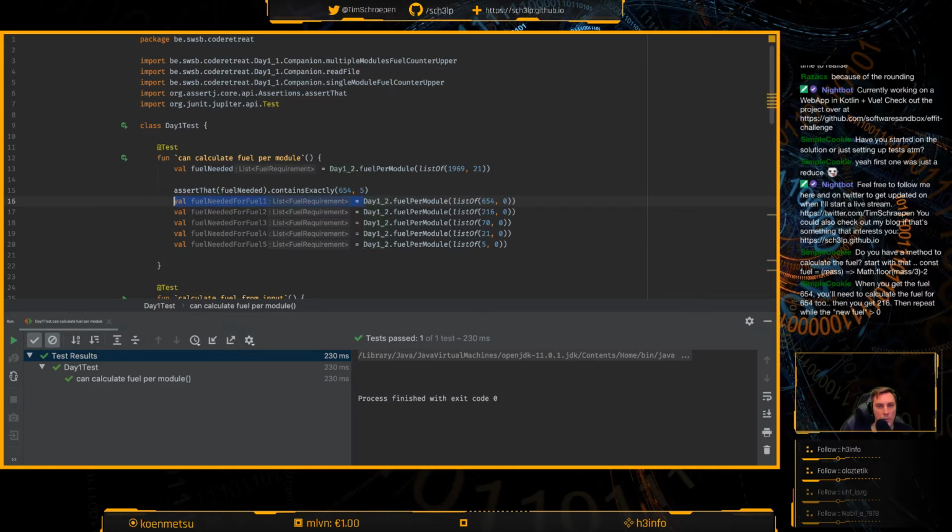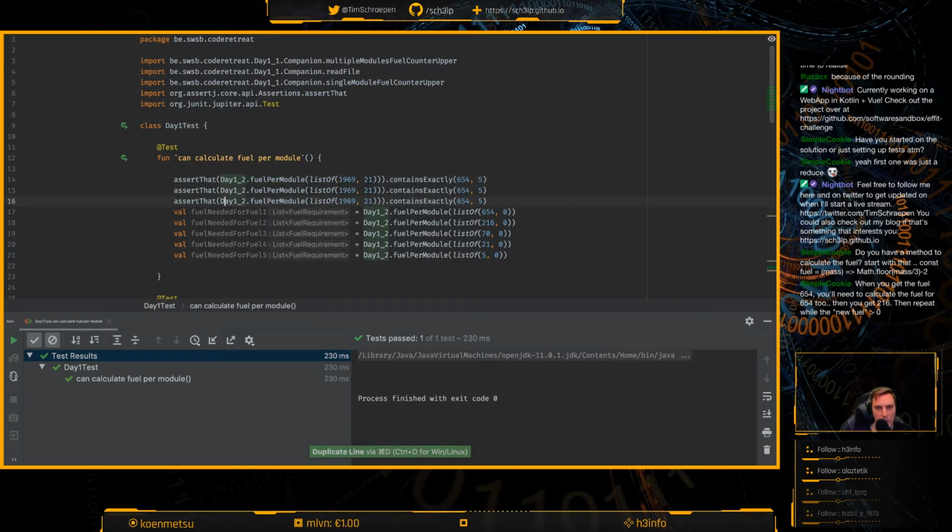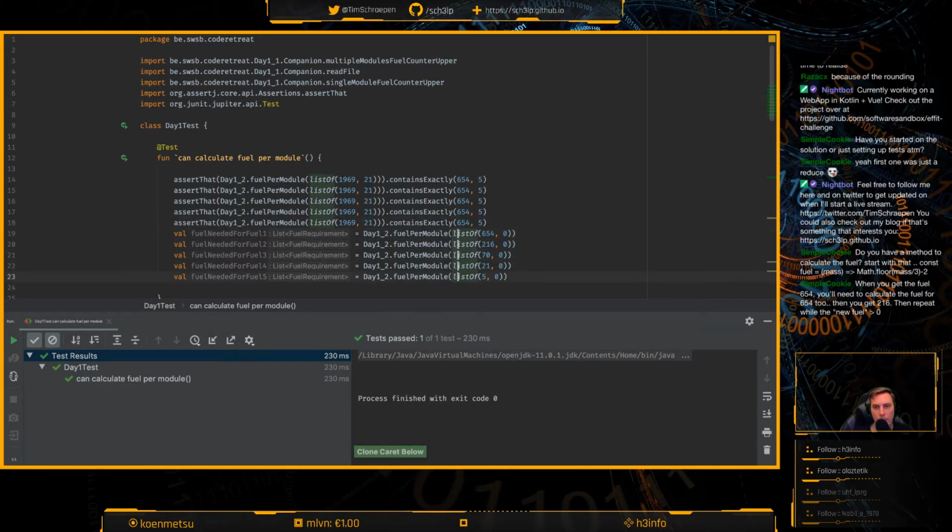So maybe let's write that in asserts, in fact. That'll be a little bit easier, hopefully. Oh, actually.